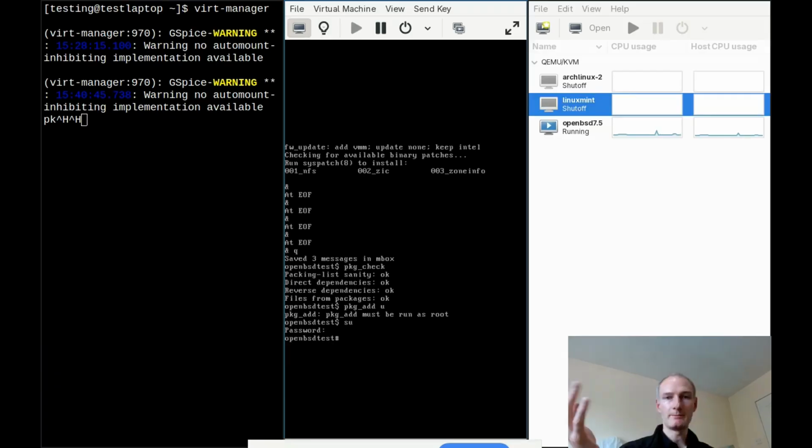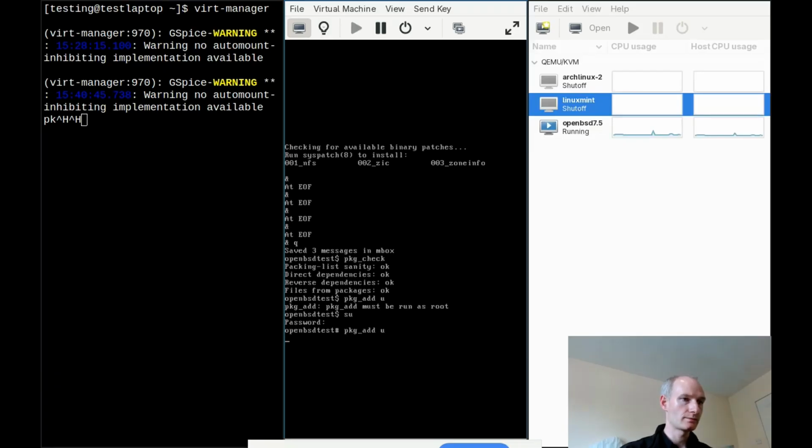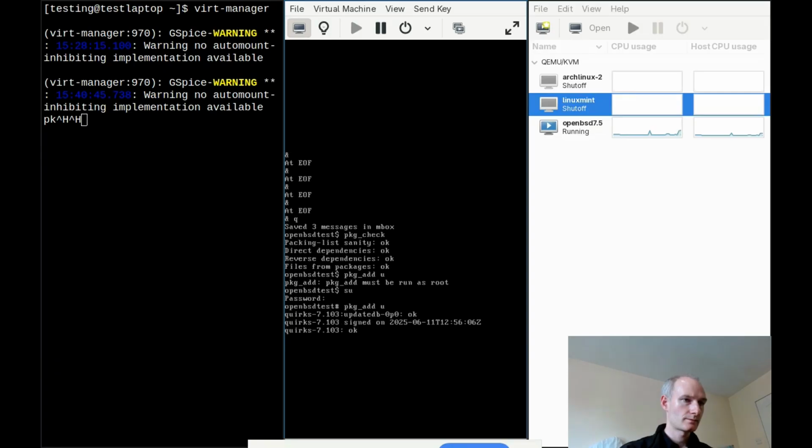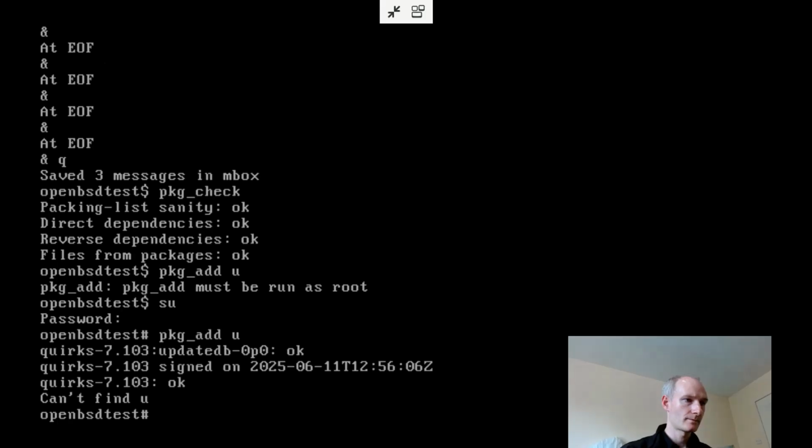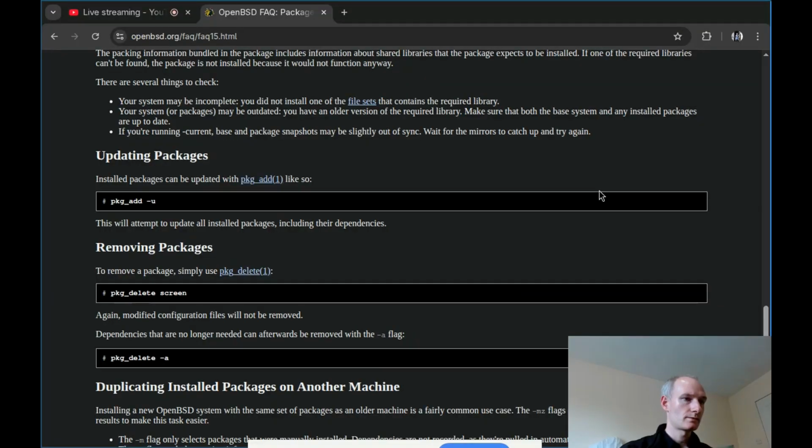So now I'm root or super user. So I'm just going to do pkg_add -u. Looks to be doing something. Can't find -u. Okay. Don't know what that means. So maybe there's nothing to update.